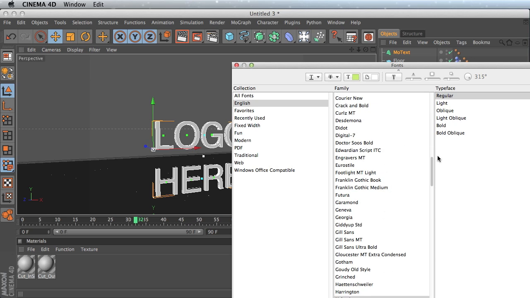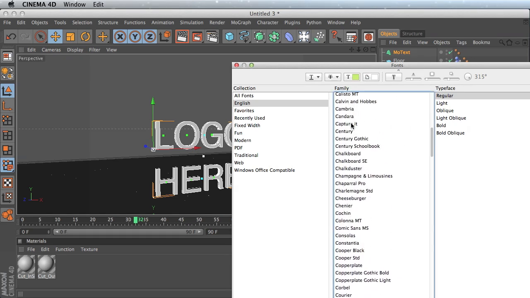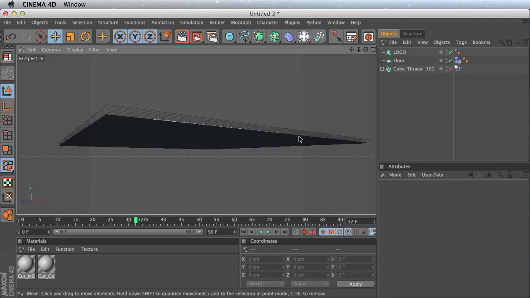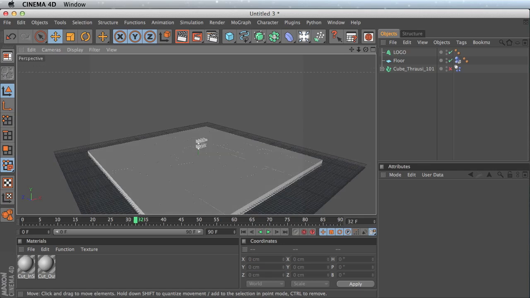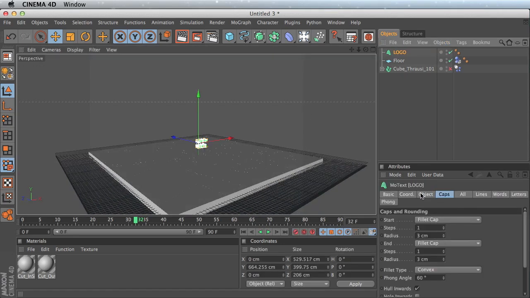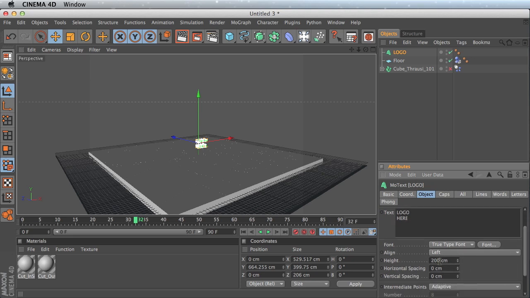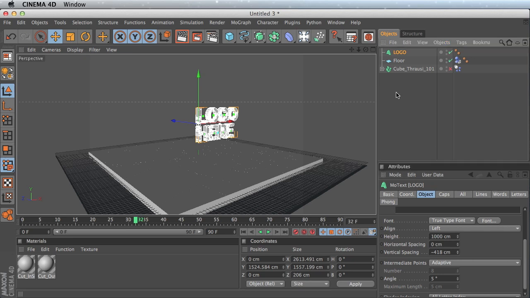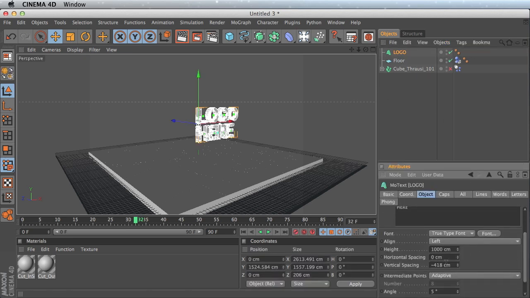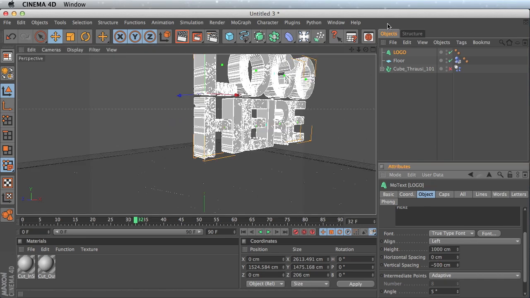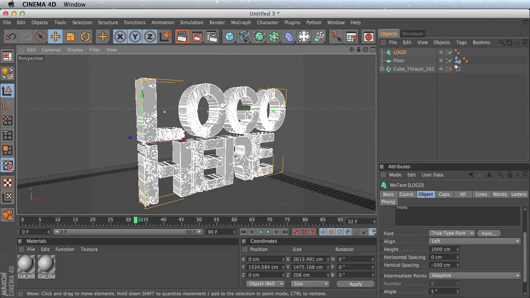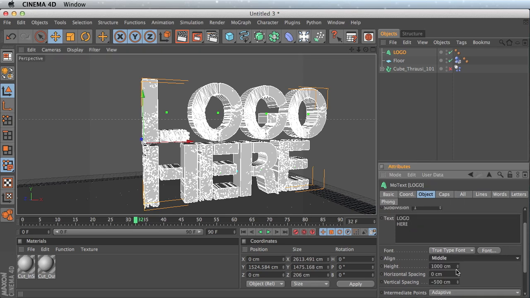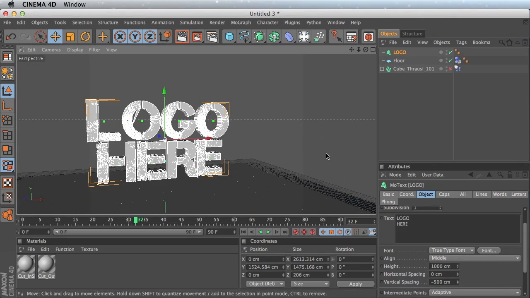If you go to your font, capture it, and let's see how that looks. If I hit H there to zoom out, we could probably make this logo a lot bigger. So let's make this like 1,000. There we go. And take down the vertical spacing so that they're more stacked on top of each other. Probably even go like 600. Let's see. Yeah, we want them almost touching. There we go. Just a little space between them. And we can also middle align them so that they're centered over each other.